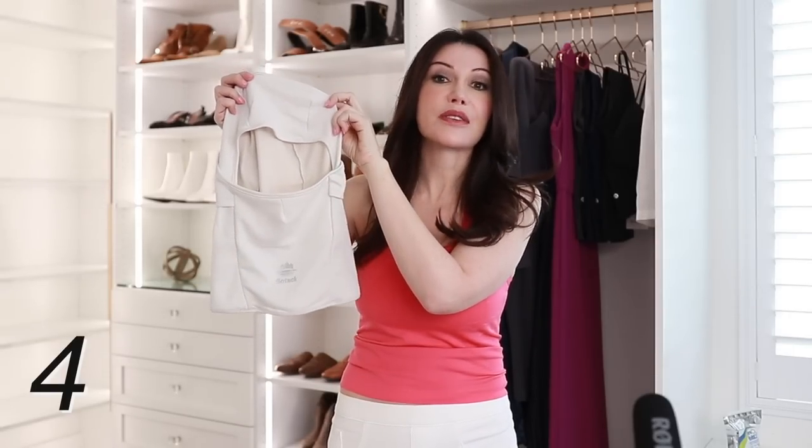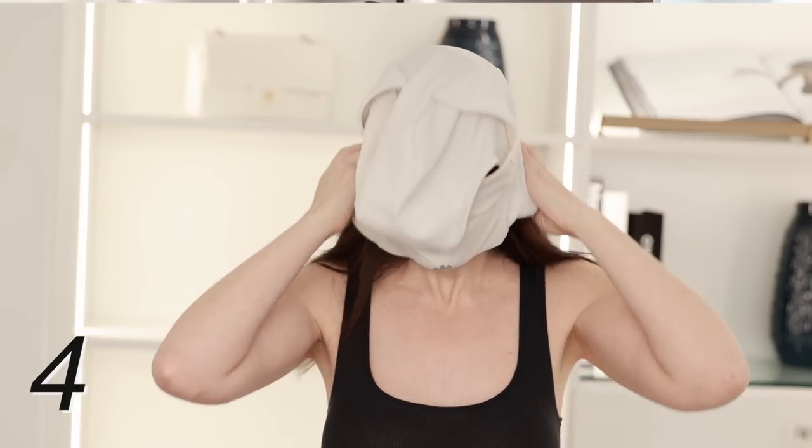Speaking of driving, I have this soft face shield. It's so breathable and much more wearable than you think. It's great for when you're driving — if you go through a drive-through and don't want the person to see you wearing it, you can just slip it right off and it goes back on so easily. It's also great if you're a cyclist or do anything in the sun for even the briefest amount of time.